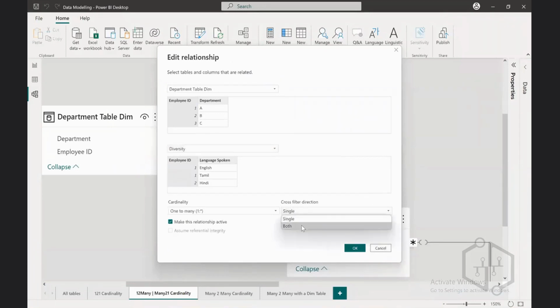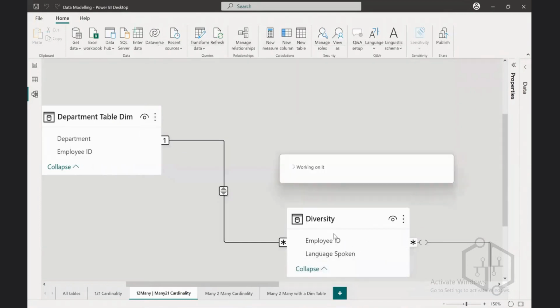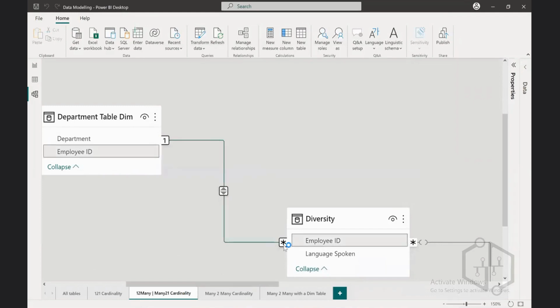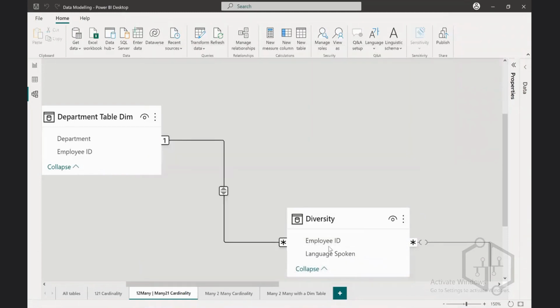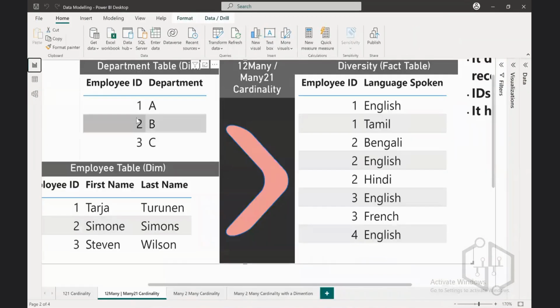But you can also set it to both, which means that if you set it to both, even the diversity table can control the department table. You can see its live impact. If I keep it single, okay, now that's an interesting fact.